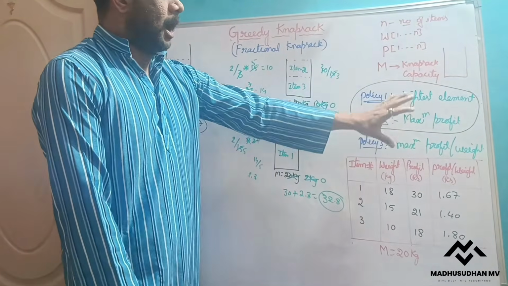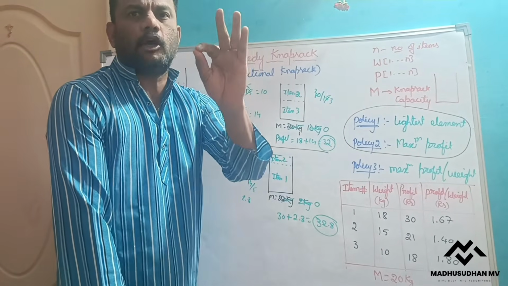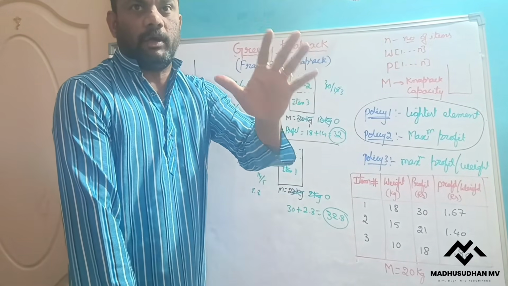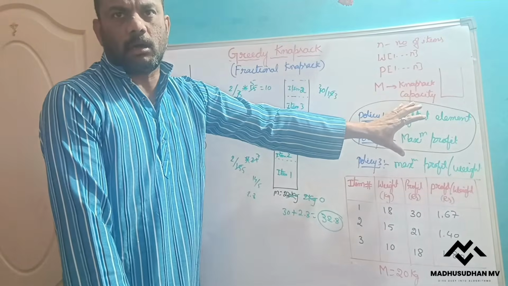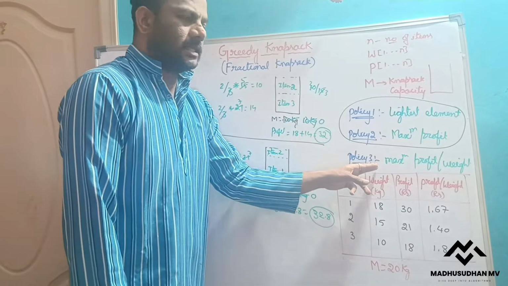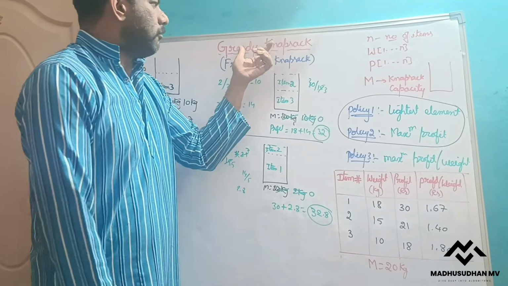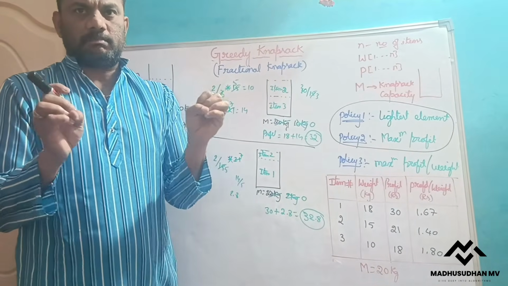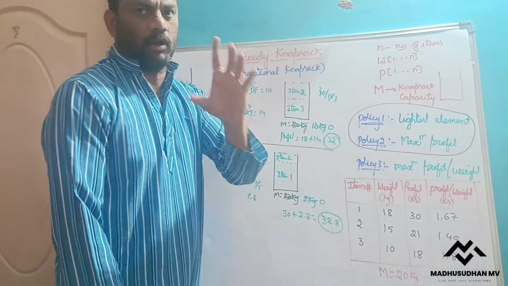So that's why I told, among these 3 policies, policy 3 always gives us the optimal solution. But these 2 also may give it, but there is no guarantee, we don't know when it will give. It may give or it may not, but it is not assured that it will always give the optimal solution. But policy 3, 100 out of 100 times it will give the optimal solution. So whenever we apply the greedy technique, whenever we want to select some items based on greedy policies, we are referring to policy 3 only.